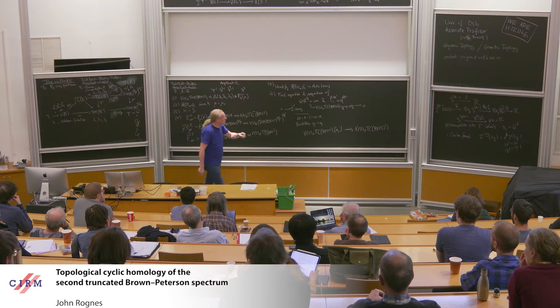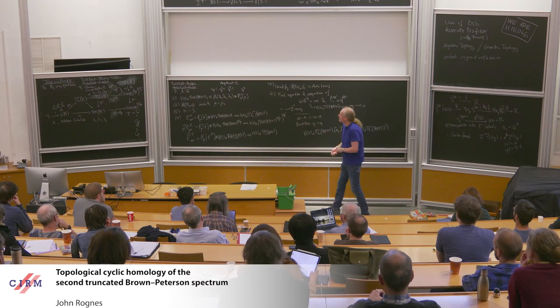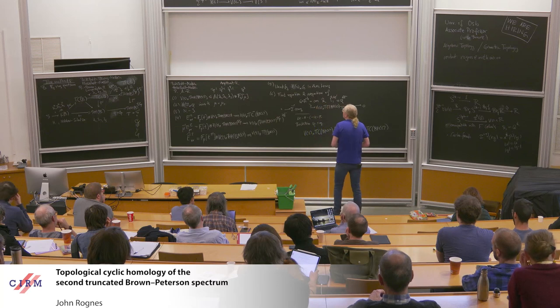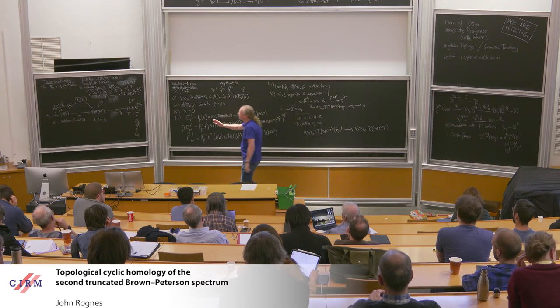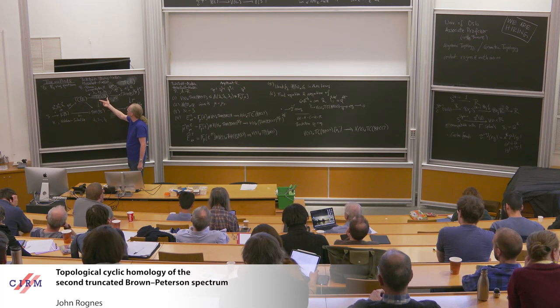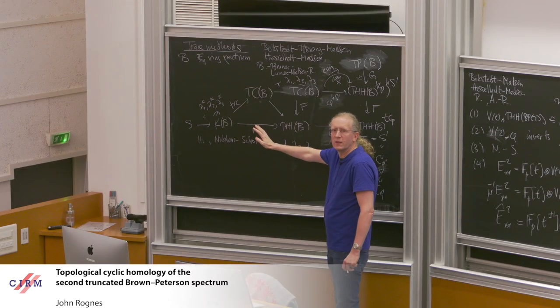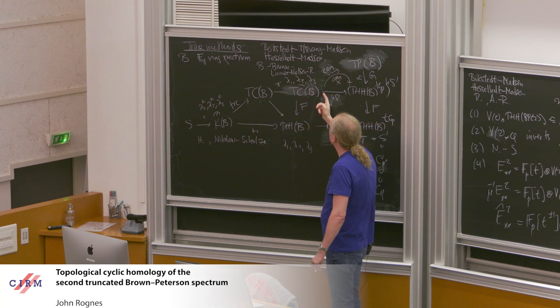So the modification I'm talking about here is a delayed homotopy fixed point spectral sequence, where instead of looking at the usual filtration, I'm thinking, I mean, there are at least two approaches to these homotopy fixed point spectral sequences. I'm thinking about the one where one is filtering the free contractible S1 space by skeleton. So that gives me a filtration. So the spectral sequences arise from a filtration of topological cyclic homology.